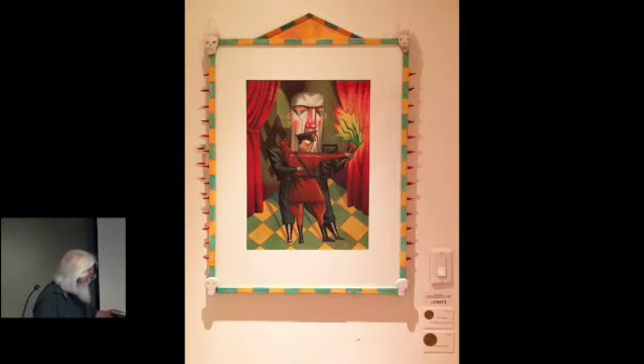This is a piece I did about the white power movement, which was big in the nineties — prior to this version of the white power movement. It followed on the trail of the civil rights era, when they were really big, which followed on the tails of the ending of the Civil War, which followed on the run-up to the Civil War. That one is in pastel. I work with Carbothello pencils, Stonehenge paper.